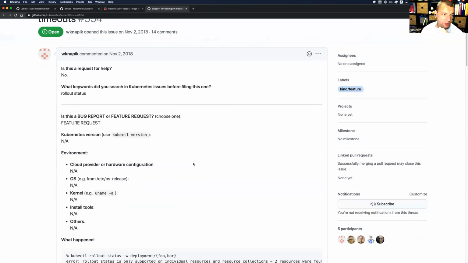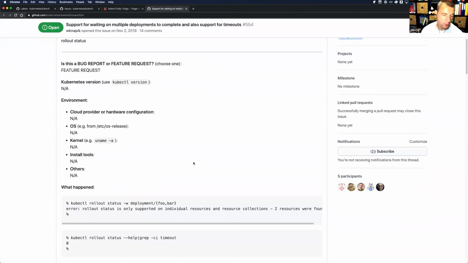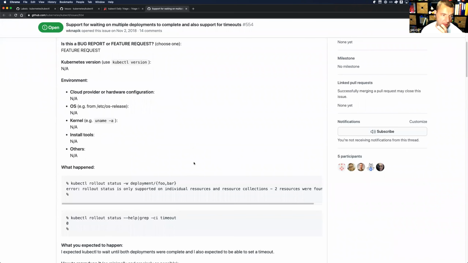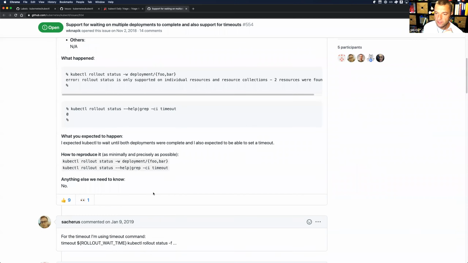I'm not 100% sure that the wait command does support multiple resources, but it could be something that we might, and having a more generic approach to waiting for a particular condition is where we want the wait command to fill in the gap.